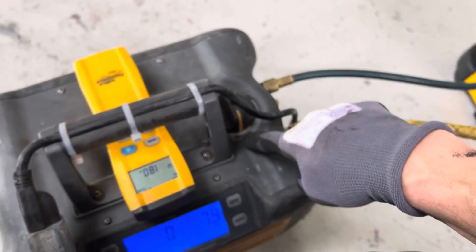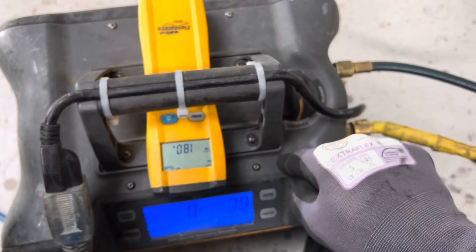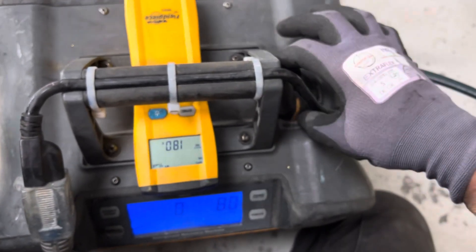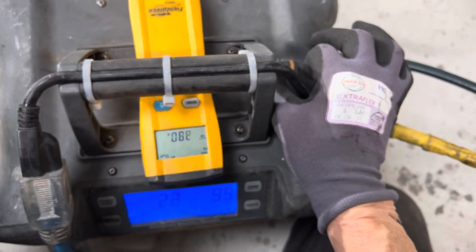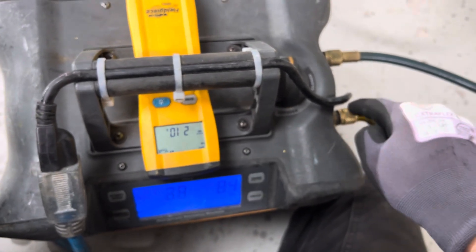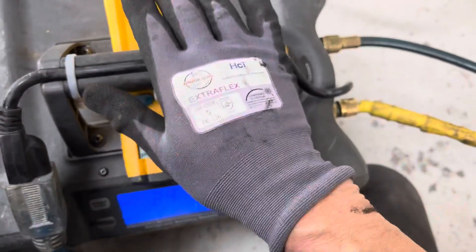I can take this from recovery — see the 180 grams? I can take the liquid out of this unit that's being pumped in here and clean the unit out. You're going to see this jump up — boom, see how fast that jumps up? It's no longer taking in refrigerant from the car. It is just cleaning out the unit to pump all the refrigerant into the tank. And we'll start this procedure over again.